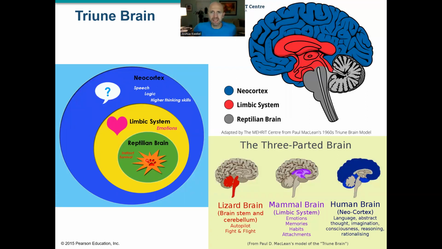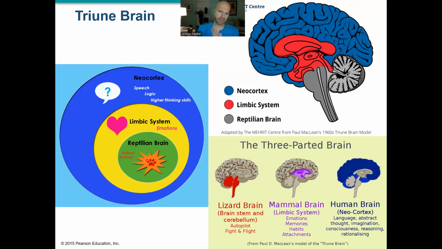All right, and there's a loose connection between the anatomy and the physiology there. That is, the reptilian brain is this core, the deepest part, right in the brainstem, and we layer on top of that the mammalian or limbic system, and then we layer on top of that the neocortex. So it's kind of an inside out layering scheme there. And it's not perfect. I've shown you a couple different diagrams here to suggest that. But just keep that in mind, and we'll come back to this a little bit later.